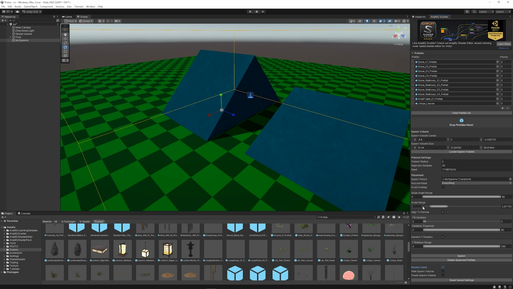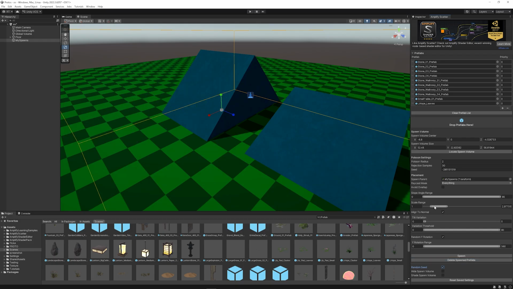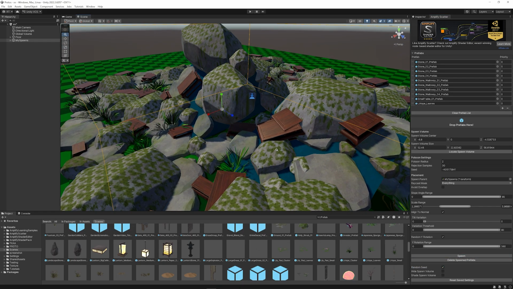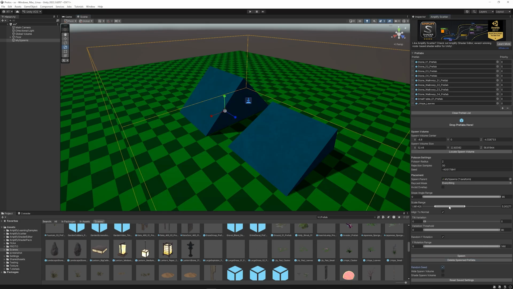Another useful parameter is the scale range. Basically it means a random value between a minimum and maximum size of the spawned objects. Right now, they're all spawning at their default prefab size of 1 to 2.9. I want to change that, so I'm going to set the minimum to 2 and a maximum of something like 5. When I spawn now, I'm going to get huge objects, which is not ideal in this case, but it's just an example. Let me set this to something more useful, maybe between 2.6 and 1, so when I spawn I can see the difference.